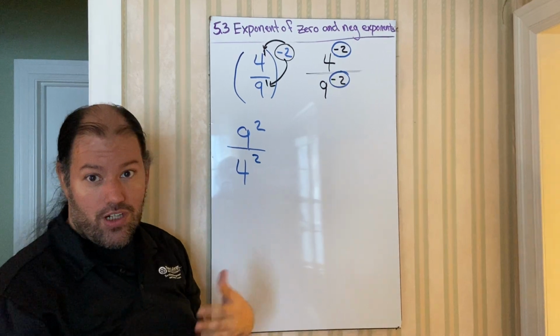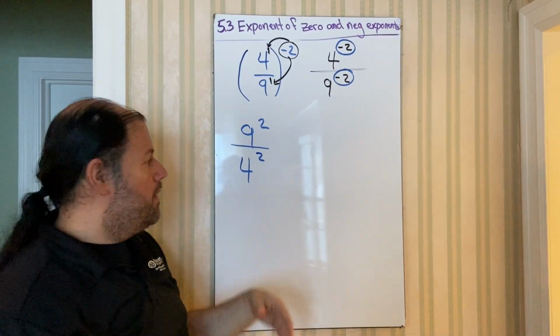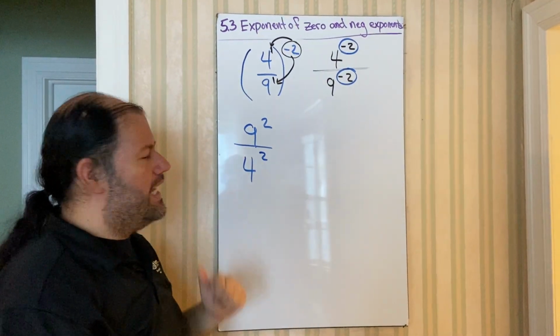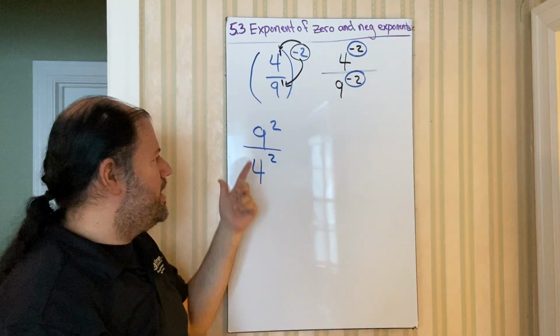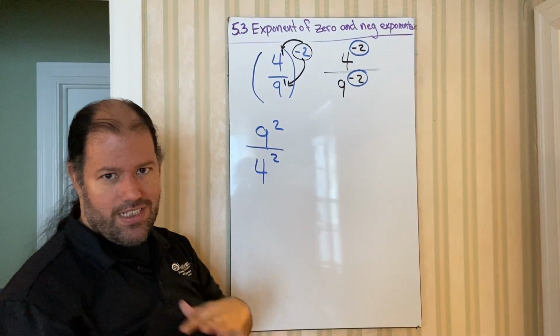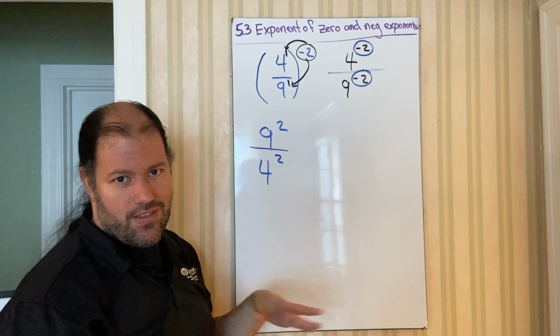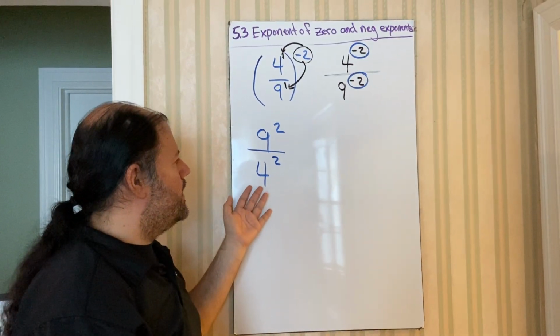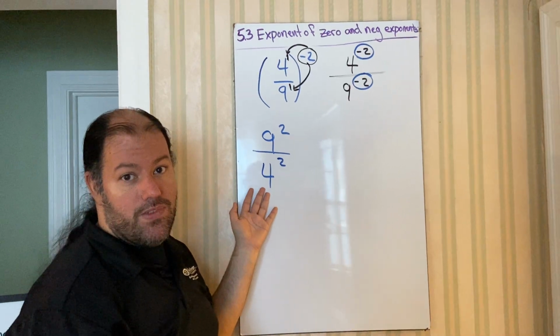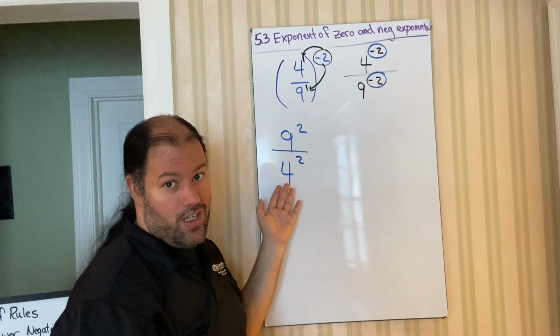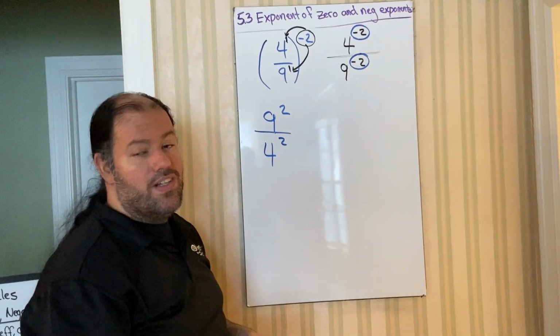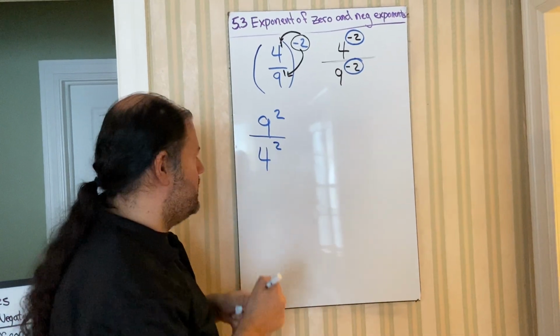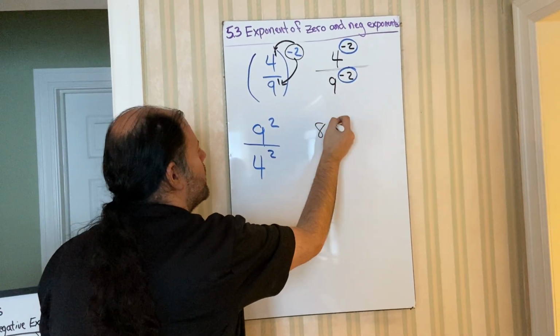Then we're going to try to do the product and quotient rule, but that means that we had to have like bases. Notice we don't have like bases. We have a 9 and a 4. So we can skip asking those 2 questions for product and quotient rule. So then all we need to do is our final step: simplify any coefficients or constants. You know what 9 squared is? That's 9 times 9, which is 81.